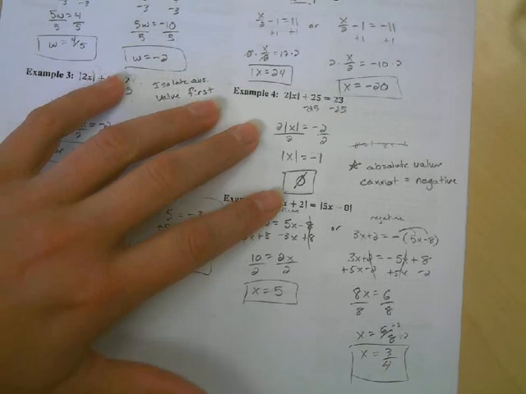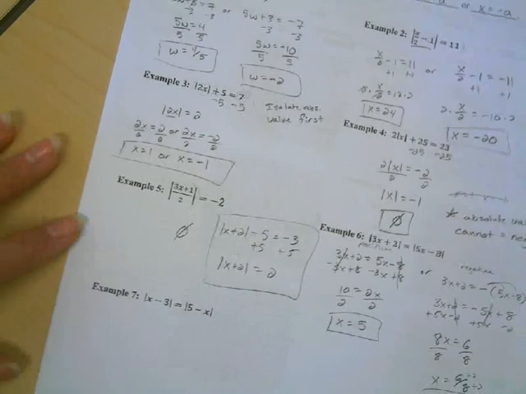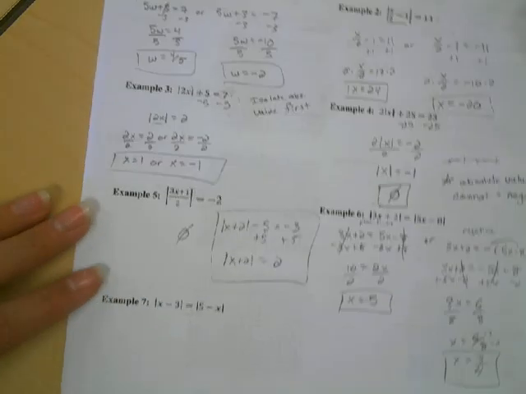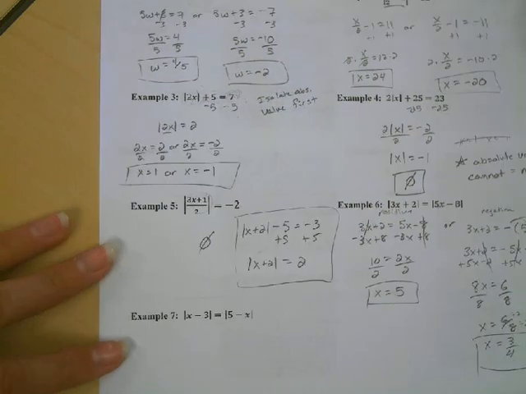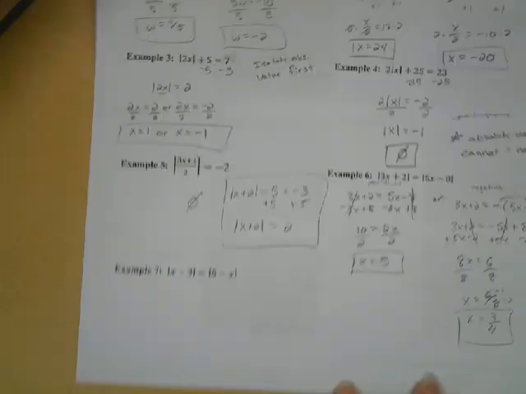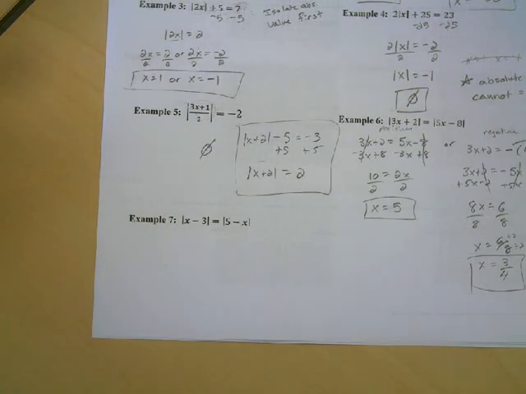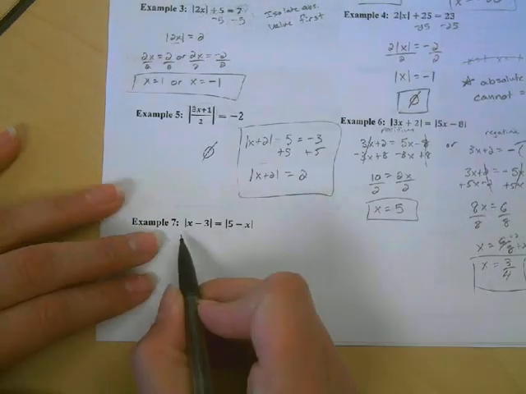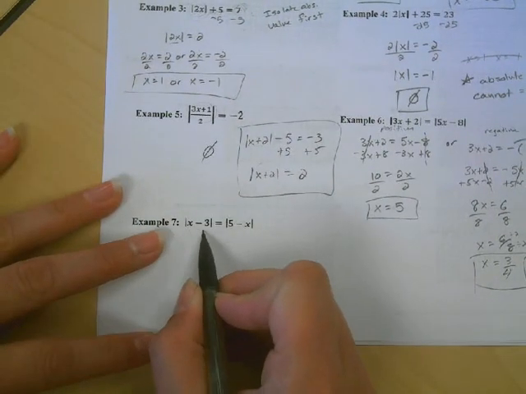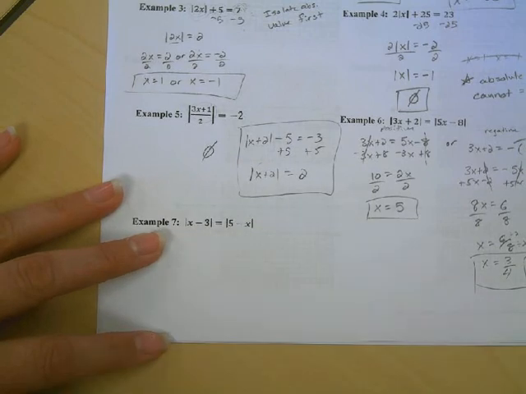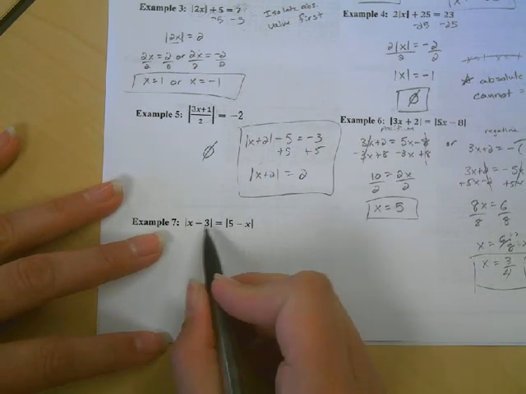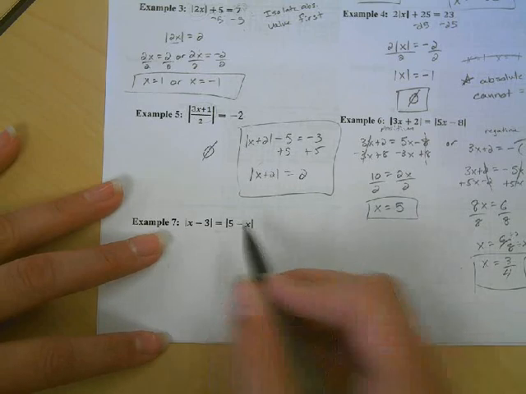Okay, so now the last one that's on there, which I suggest that you turn this off and give it a shot on your own, see if you can figure it out. Okay, and I'm going to go ahead and keep doing this because you can always hit the pause button since you're watching a video. So here we go. So absolute value of x minus 3 is equal to the absolute value of 5 minus x. Same thing. I've got an absolute value on both sides. They're both isolated.